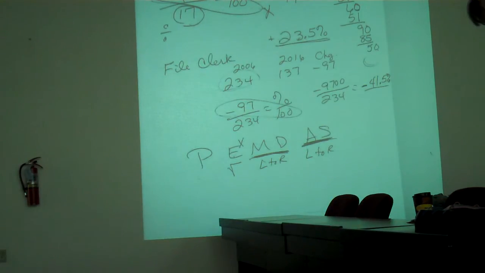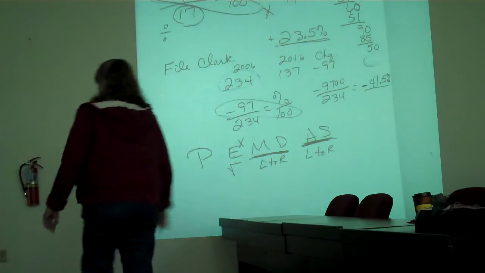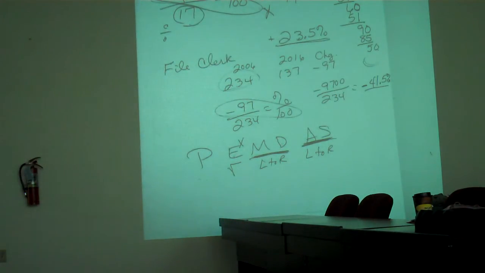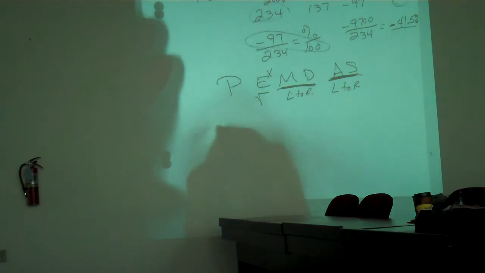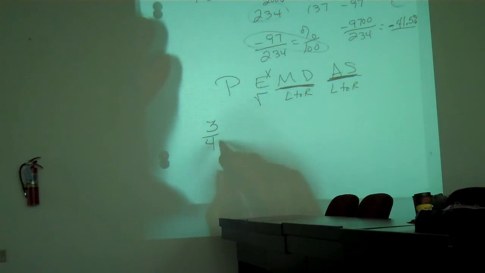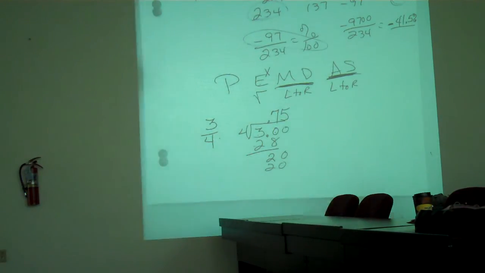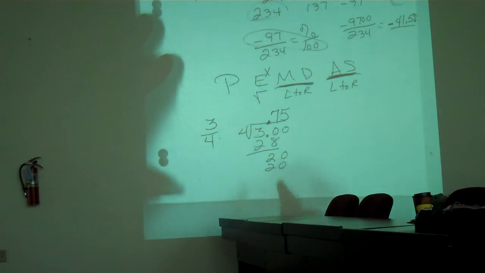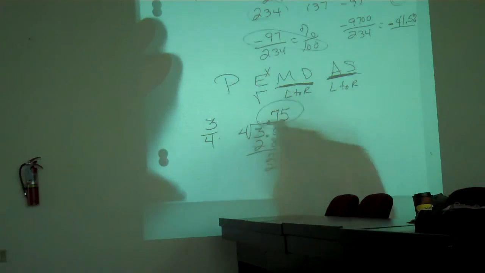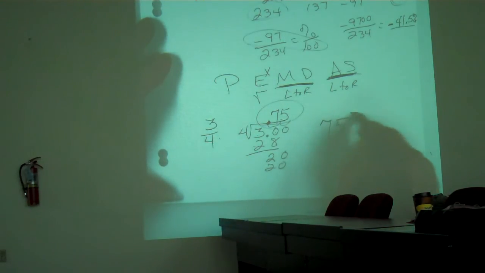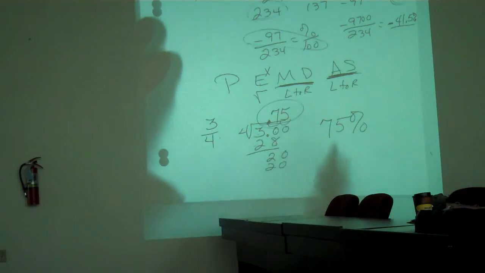How about, could you do a fraction as a percent, or would you like to review that? You want to remember, you want quickly? Yeah. How about 3/4? Change this to decimal. 3 divided by 4 is 0.75, right? Because this is 30 divided by 20, subtract 28 is 2, 4 into that. Okay, that's 0.75. Changing this to a percentage, you have to move it 2 times. So you need to convert it to decimal and then make it a percent.